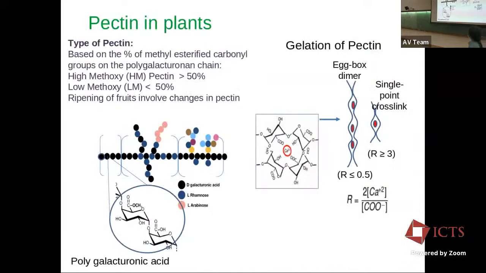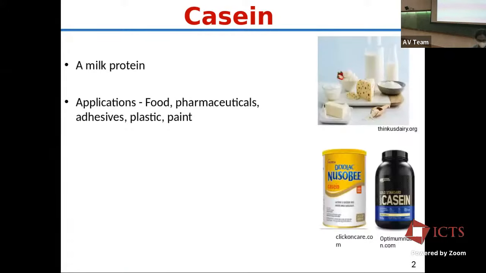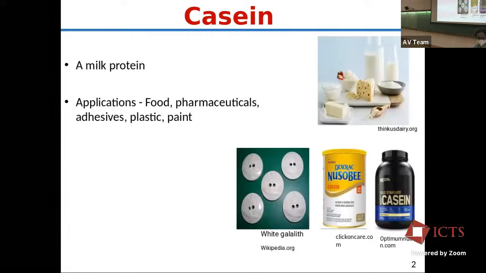I currently work with pectin. Our research is related to pectin, but you don't have to worry. We take this pectin and do this deformation, and find out what all can happen with respect to the structure, etc. Similarly, another material that I work with is a protein called casein, which is present in milk, and it's a very complicated one.